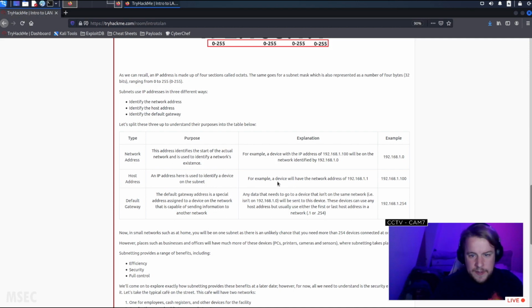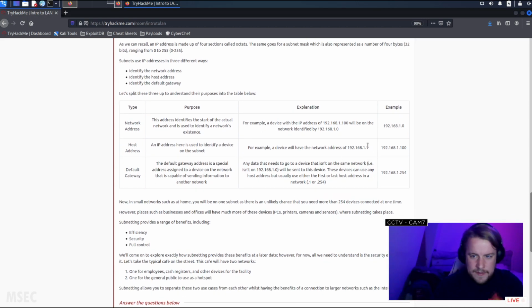For example, a device will have the host address of 192.168.1.1. It doesn't really explain why that is, but it's because it's the first host on that network. The first number available is 1. And then they give an example. So this final number can be anything from 1 to 254, with 255 being the broadcast.